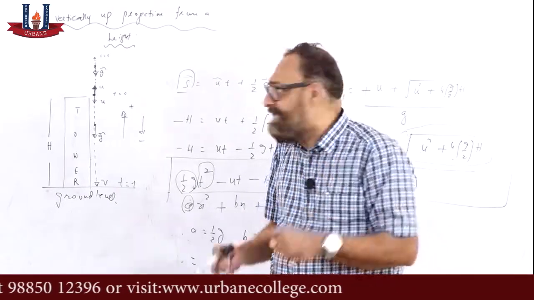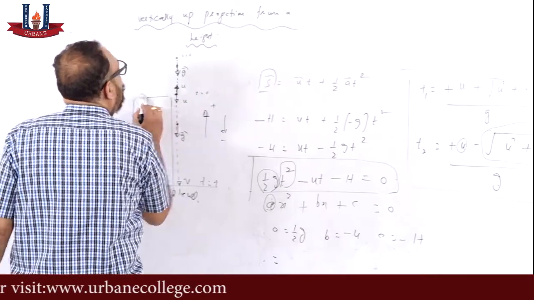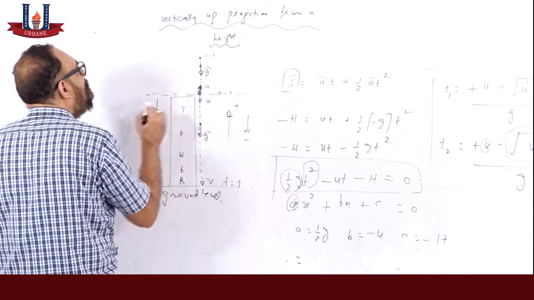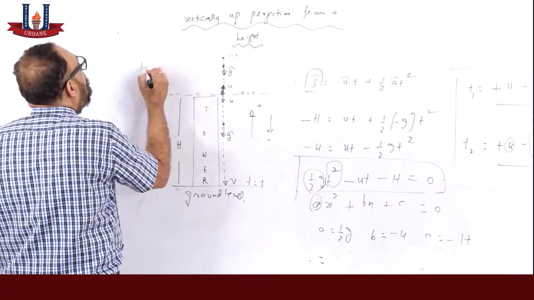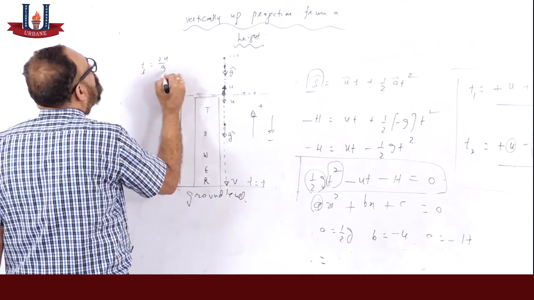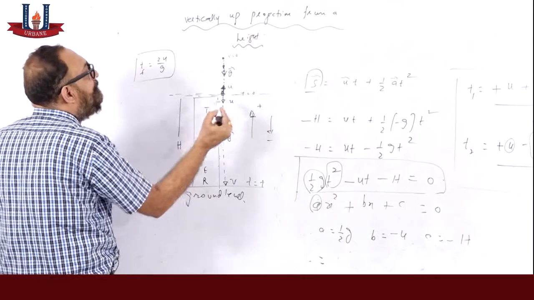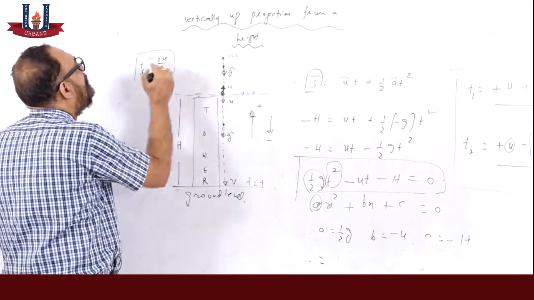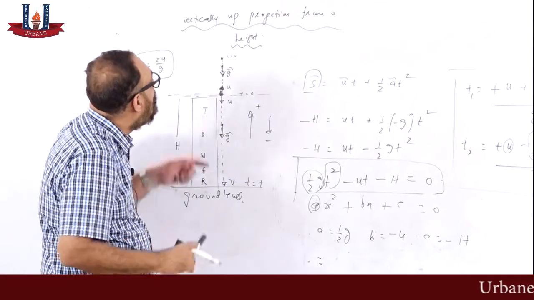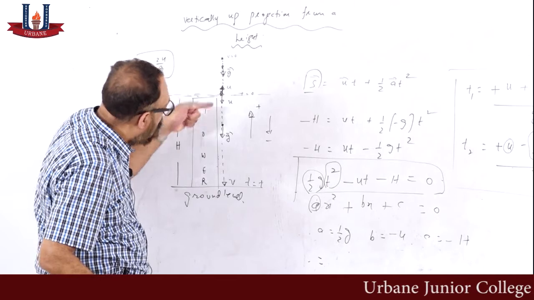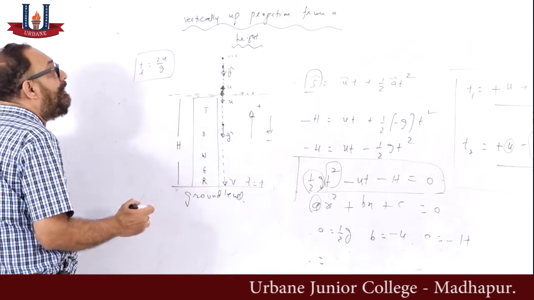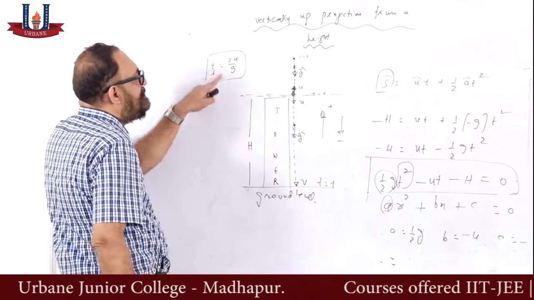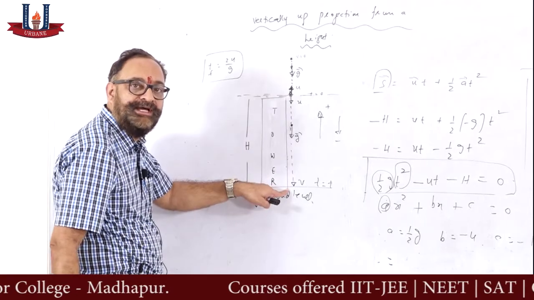Now you may ask me one simple question: how much time did it take only to go from here up and coming back here? So that is nothing but the time of flight. I can say the time of flight is 2u by g, which means this is supposed to be the time from here to here and from here to here. That's the time, that is 2u by g. Now you may ask me a question, sir, how much time does it take only from here to here? That's very simple. Now you can write that this is supposed to be the total time that you got minus this is the time that it has taken to go from here to here.